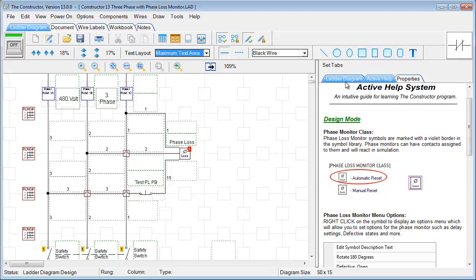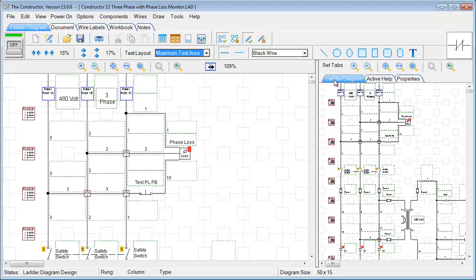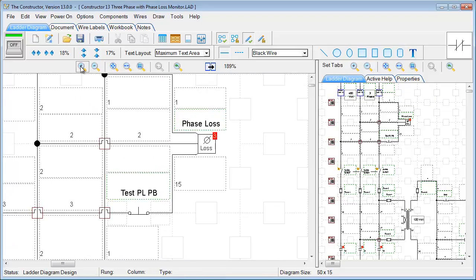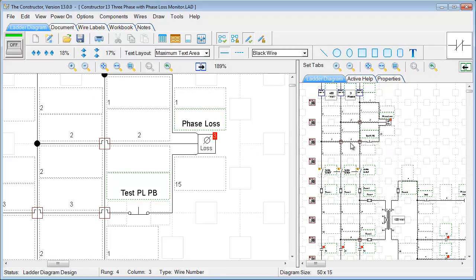On the top of the split screen we have a couple different tabs currently displayed. If we click on our ladder diagram here, it's just going to show us another view of what's already being displayed over here on the main screen. This is just here for convenience if you want to zoom out on one area and have another area on the left zoomed in. You can see the full diagram view over here and a closer zoomed in view on the other side.